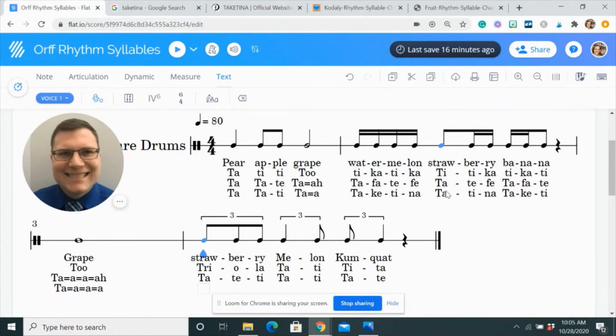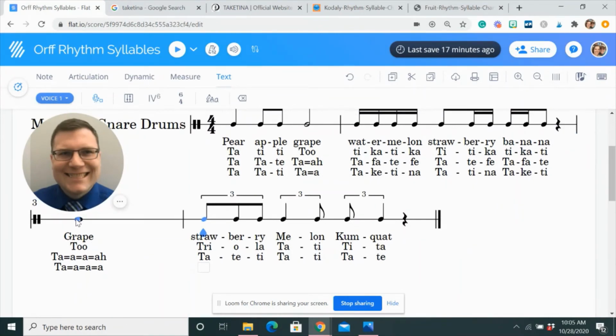So I put these four side by side, what I know. And here they are. So we have, our top one, our mnemonic ones. I chose fruits because that's what we stuck with before. So we've got pear, apple, grape, watermelon, strawberry, banana. That one didn't work out so well, but you got to get creative on some of these harder ones. I used grape again. I don't know if you have a better idea. Let me know. Grape, strawberry, melon, kumquat, and stuff like that.